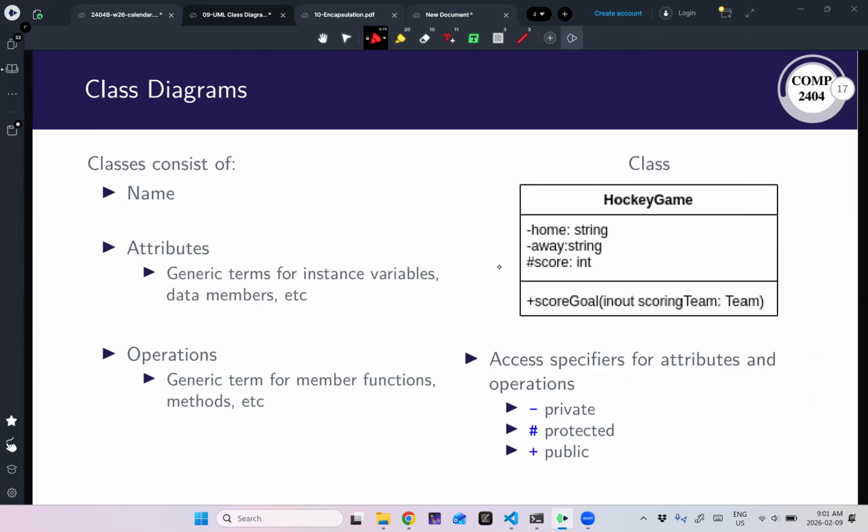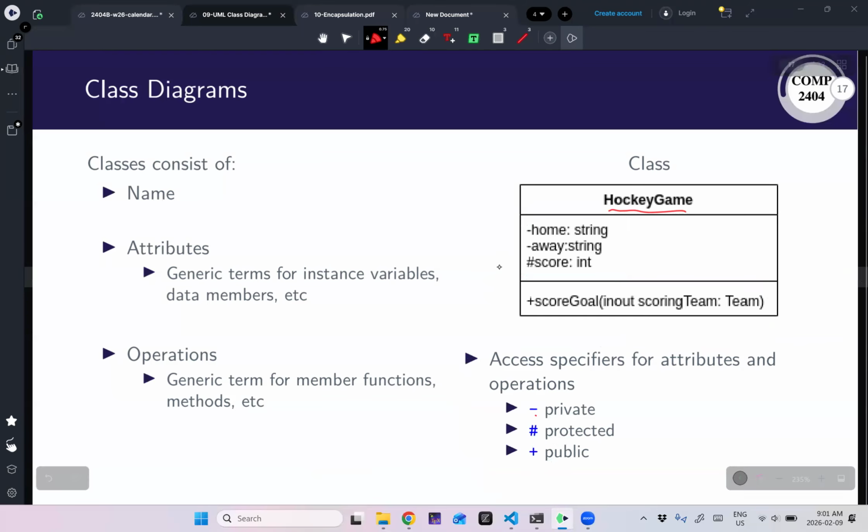Classes consist of a name, right? The class name, a set of attributes. So here we can see the attributes, which are just member variables, essentially. Operations, which are functions, and access specifiers, right? So one of the keys of object-oriented programming is encapsulation, and that is largely due to access specifiers.